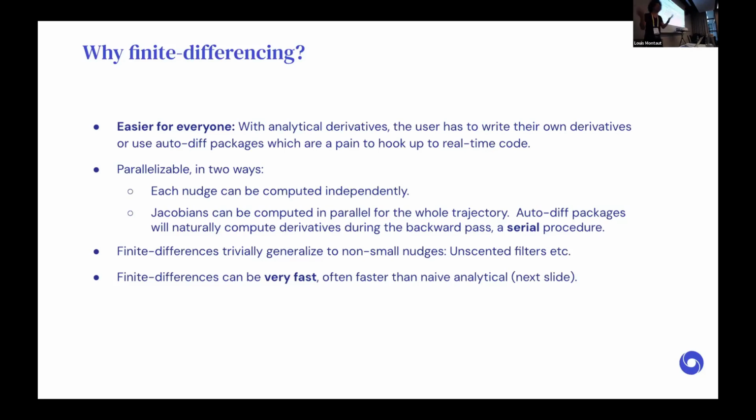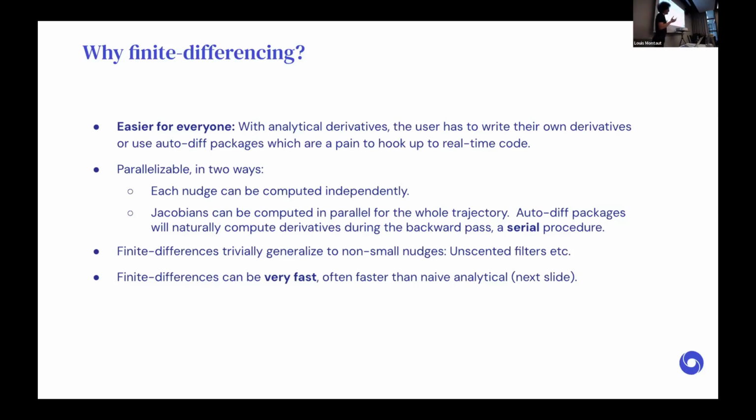And importantly, this is not something you're going to get from autodiff, because when you do autodiff, there's a forward and a backward pass, so the derivatives become serial by the very nature of how autodiff works. With this approach of computing all the derivatives in parallel, the backward pass is basically matmuls, because you computed the Jacobians along the trajectory. It's much more efficient.